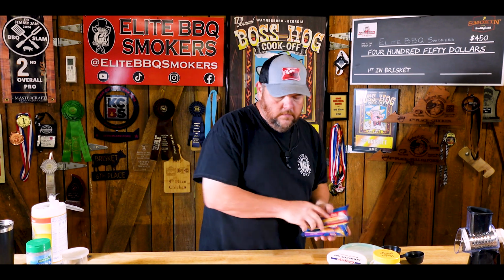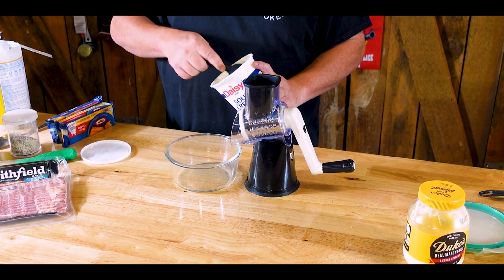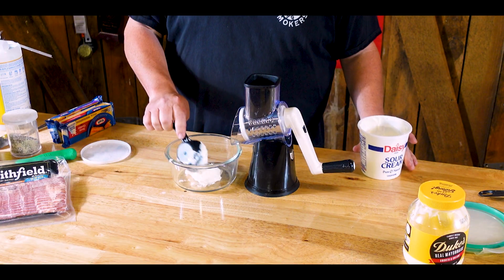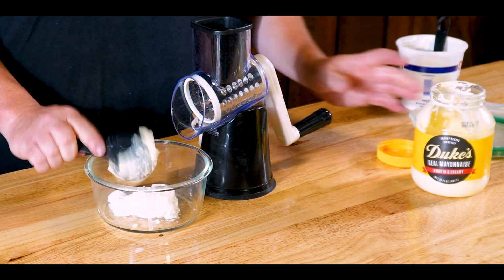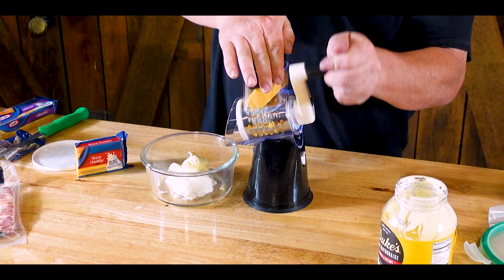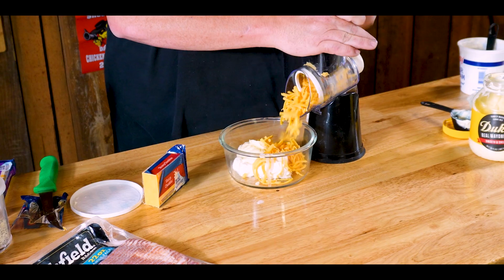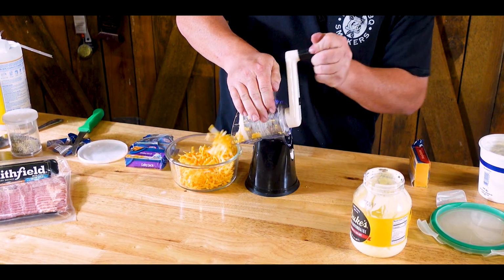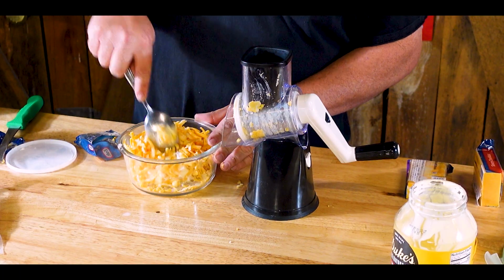All right, now make our cheese mixture while that's kind of getting cold in the refrigerator. So this cheese mixture recipe is a little bit different. We had 2/3 cup of sour cream mixture, 1/4 cup Duke's mayonnaise. We got some cheese blocks here, so I'm gonna do about 1/4 cup, about 4 ounces of Colby Jack. Use a spoon and mix it all up together.